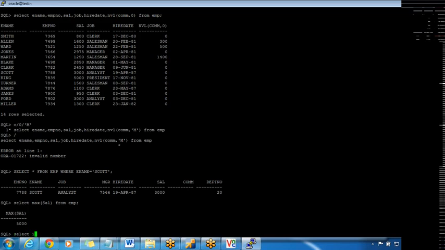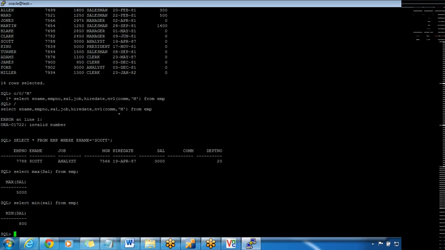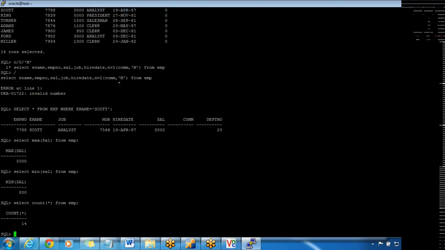And if you want the minimum salary, we go for minimum of salary from EMP. And select count of star from EMP. All these are group functions: count, minimum, max, and sum. These 4 are the group functions available in Oracle. Max will give you the maximum value of the column, minimum will give you the minimum value of the column, and count will give you the total number of employees.